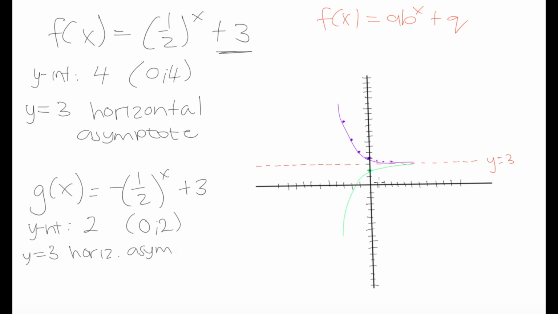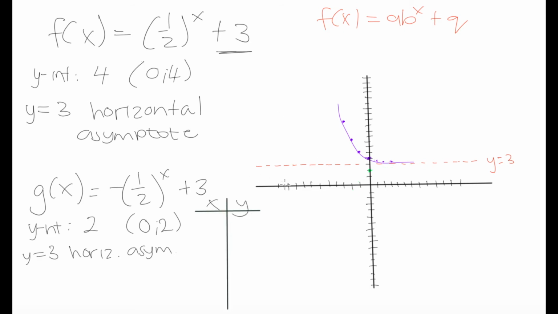And we know that just from conceptualizing this, as we get into our negative x values, we're getting exponentially negative y values. And as we cross into our positive x values, we are going to be subtracting an increasingly smaller number from 3. So we're always going to be less than 3 since we're subtracting a very small number from 3. And that shows us we're approaching 3 from the negative side. And again, we can take a second to actually draw out an XY table and confirm that this is the shape of the graph that we do get.